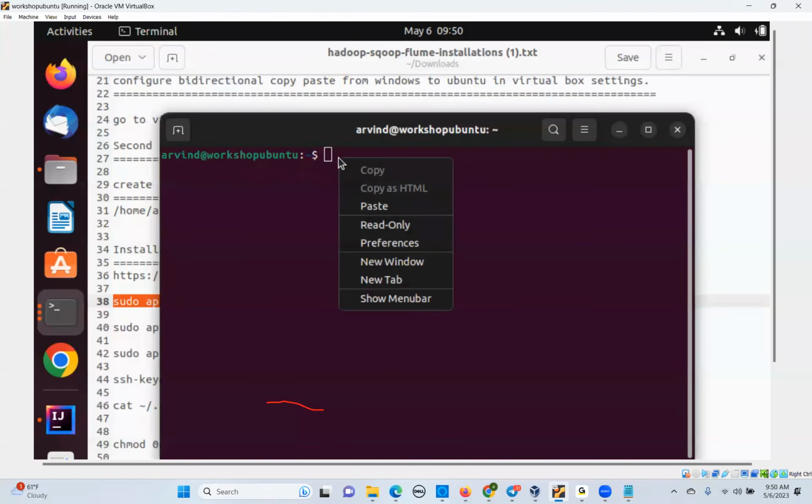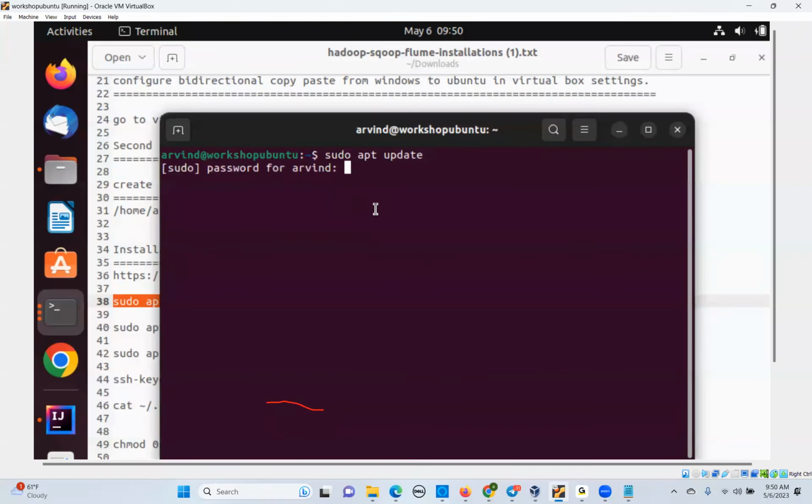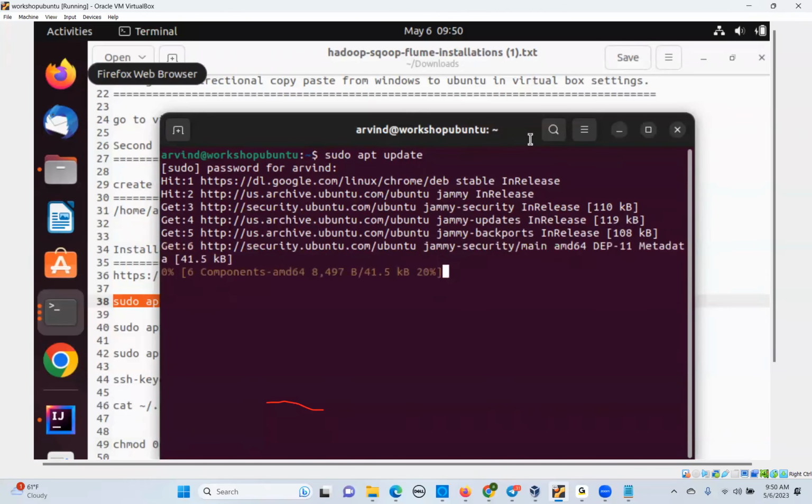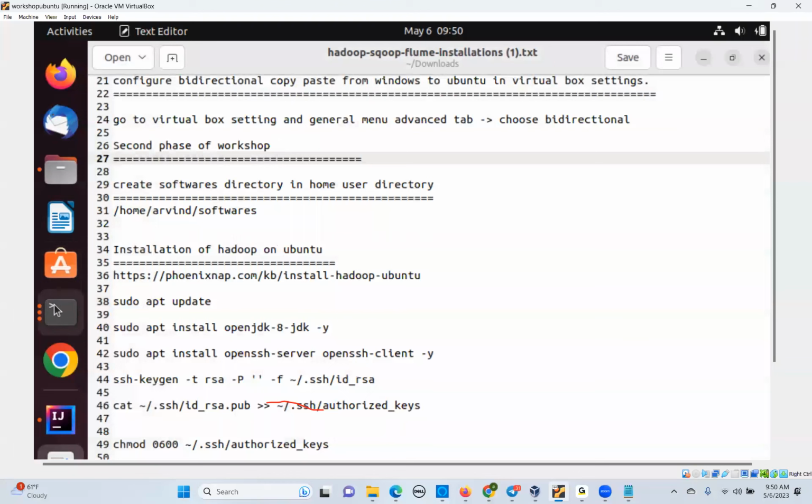Okay, so I did sudo apt update. It is asking for my root password. And one more thing: whoever is installing this Ubuntu 22.04 version will initially get an error like "user is not in the sudoers file," right? So they will not be allowed any operation. They can't do anything.